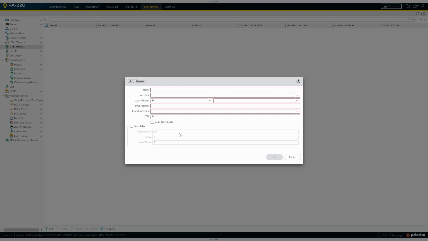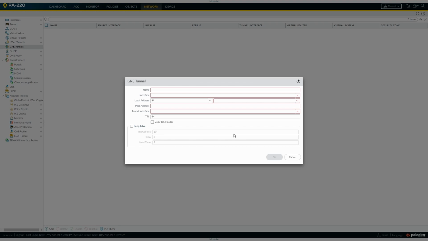There are a couple of caveats with GRE tunnels because, as with all devices, you have to adjust the MSS to allow for the GRE header. The GRE header is 24 bytes.